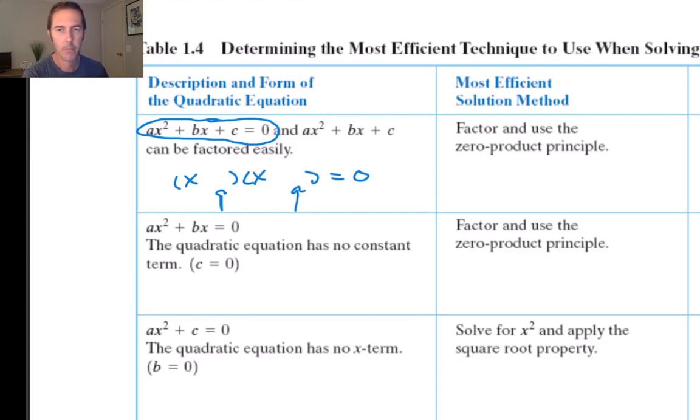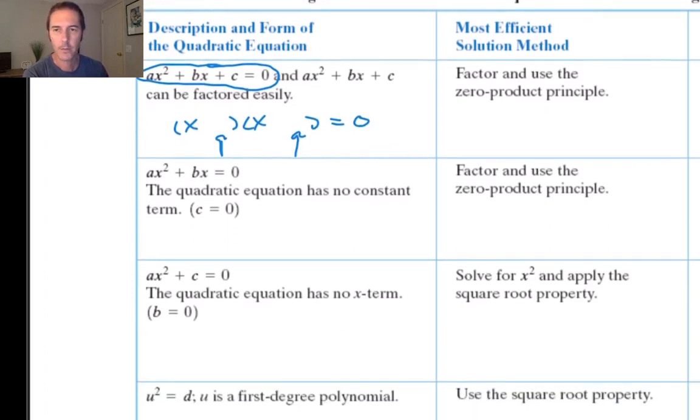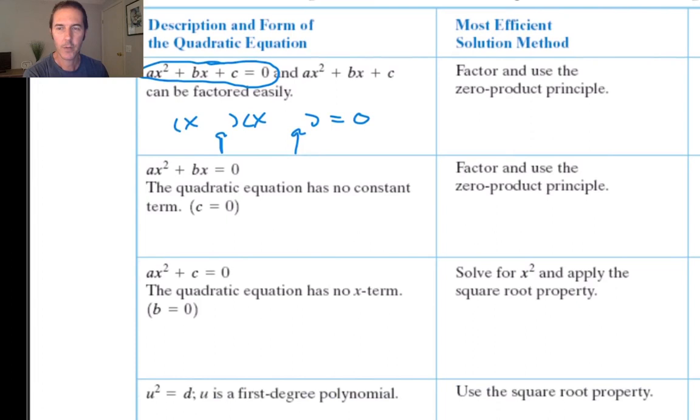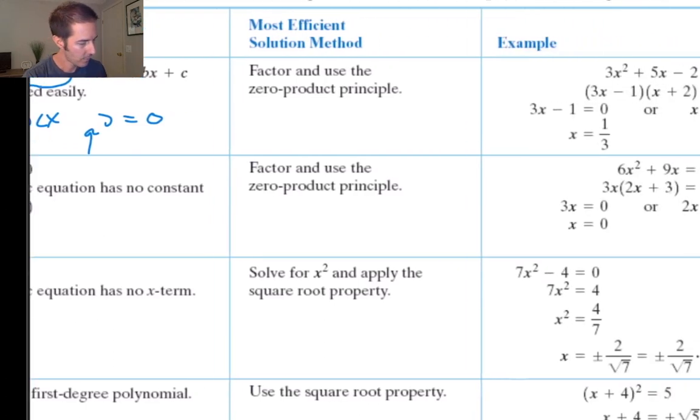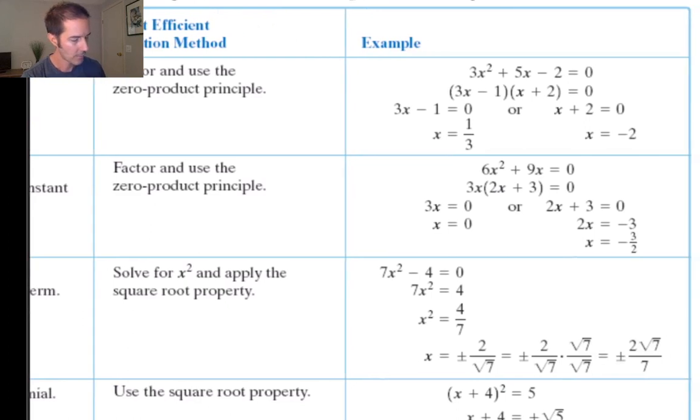But if you struggle with that, you can always do the AC method, and it's the same number of steps every time. If it's factorable, it's going to get you there. In this second sort of scenario where you don't have a c value, or your c value is equal to 0, you don't really need to use the quadratic formula. What you would probably want to do is factor out an x. And what does it say over here? So these are really nice illustrations.